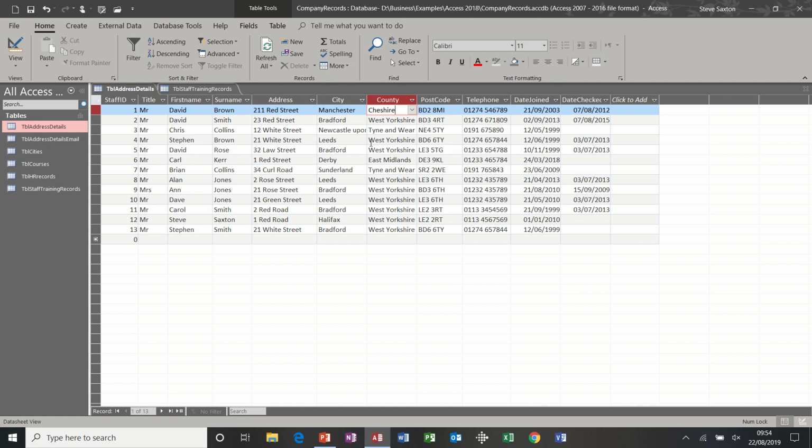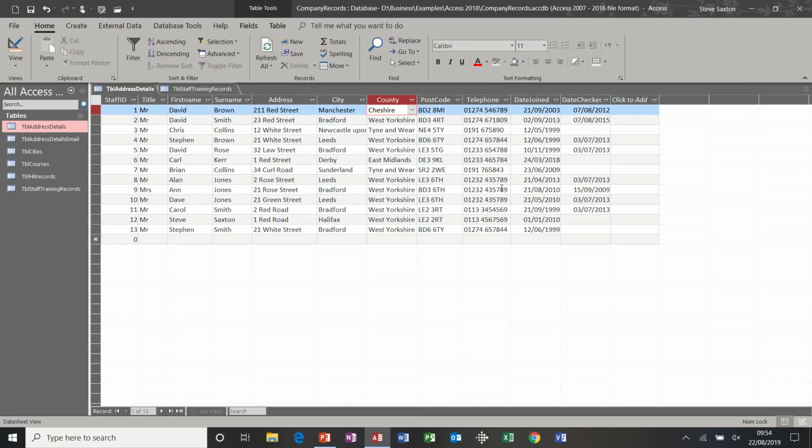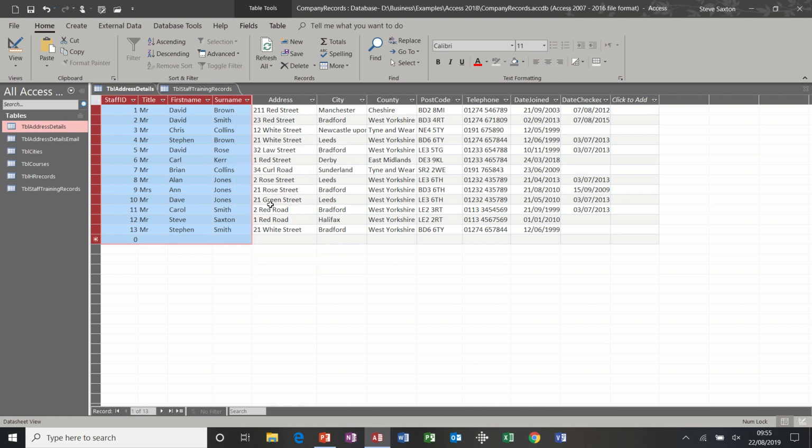We've also looked at moving things around. We can also look at freezing panes. If I can make my window slightly smaller, not that small, I'll just do it now. So to freeze panes, just highlight the columns that you want to freeze, right click and freeze panes.